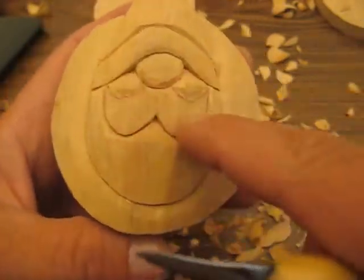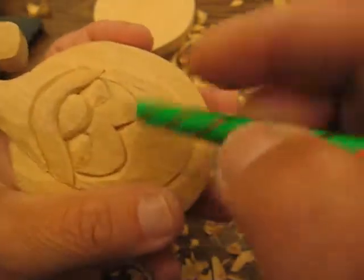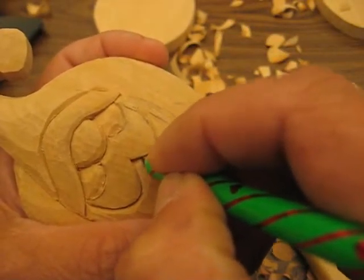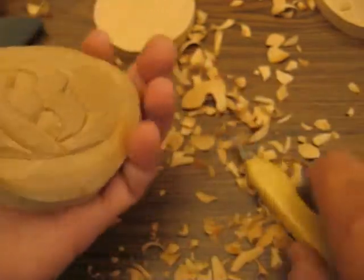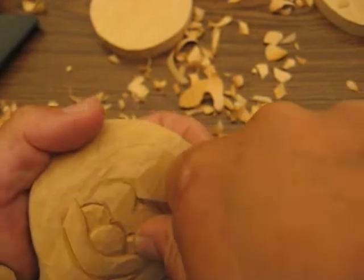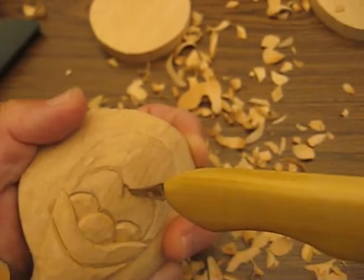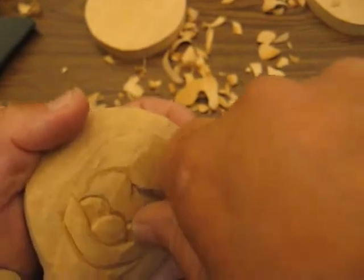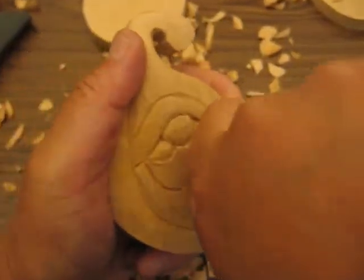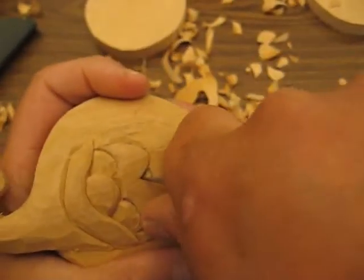I just did two passes there, so what we're going to do is put a little line for the mouth here, just like so — a little curvature line. What you're going to do is take your knife and stab it in there pretty far, but take your time. Don't want to put too much pressure on that knife; you don't want to break it — they're too expensive to replace, especially if you bought some good knives along the way.